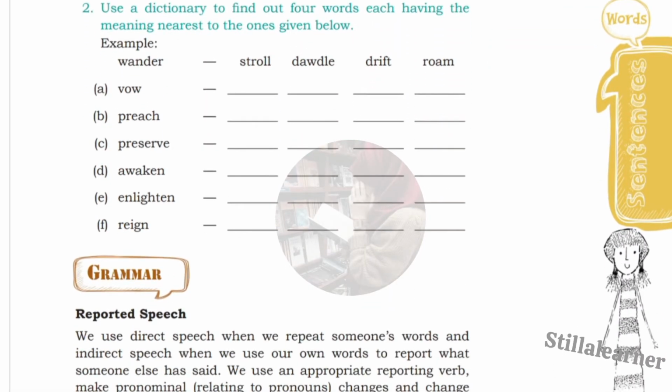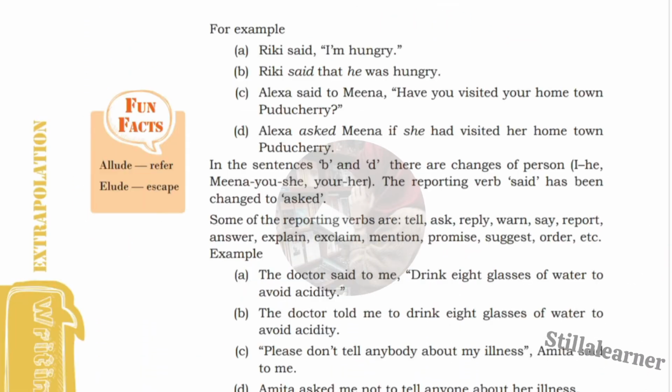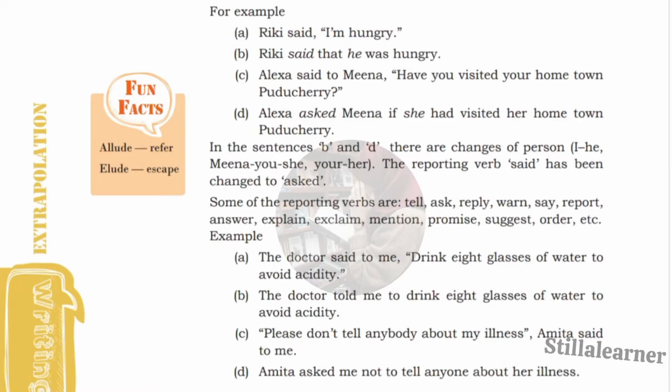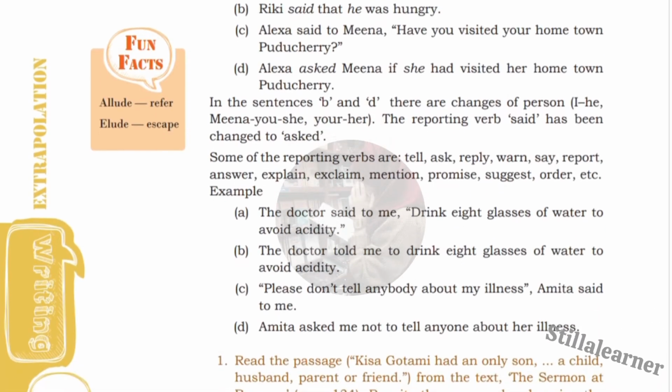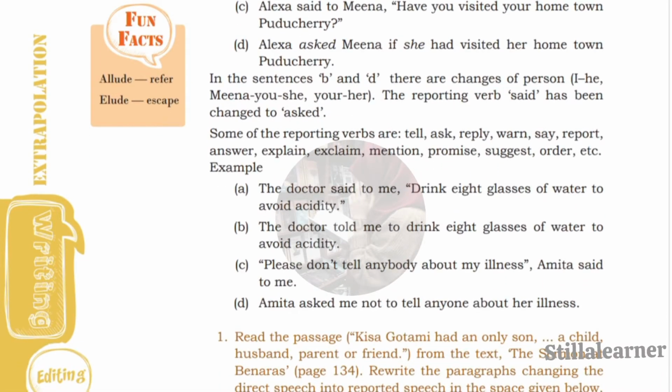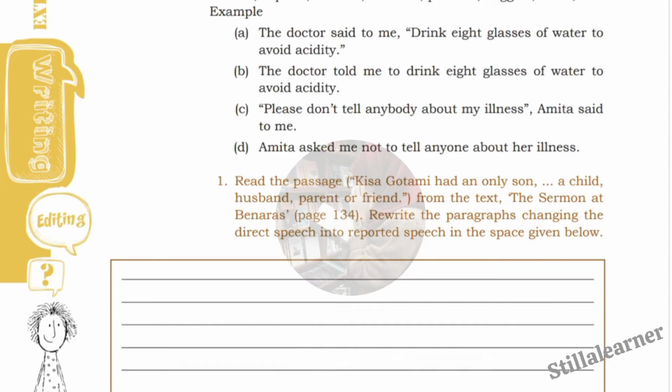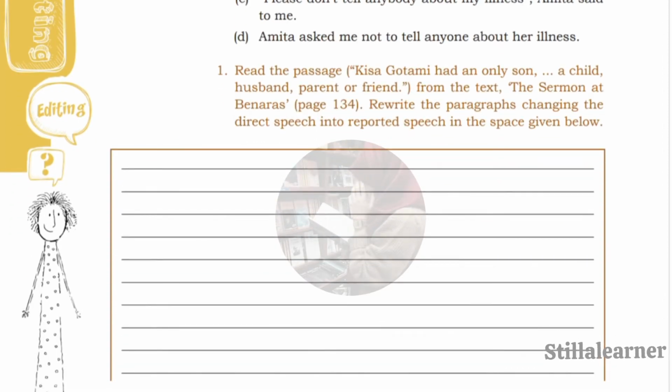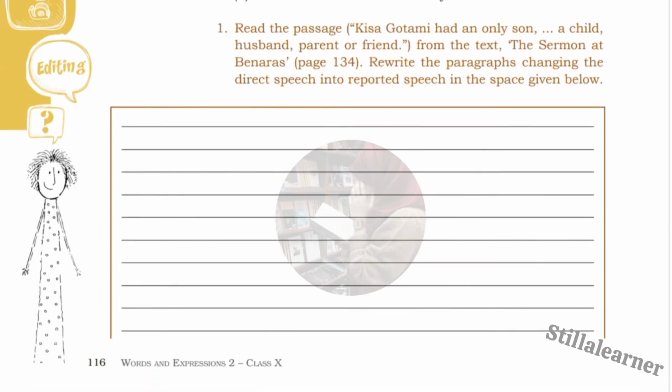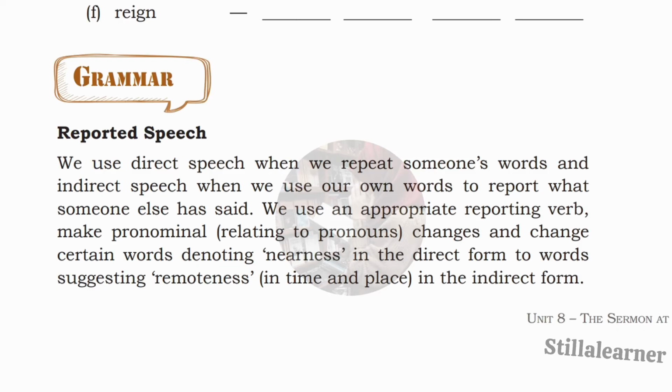Okay, now we'll move to the next Roman, which is the grammar part. Okay, here in this grammar part we have been given reported speech. First we'll know what is reported speech. Then we'll move to the questions given below. Okay guys, so tell me, what is reported speech? First tell me, what is a speech actually? A speech is nothing but exchange of spoken words, isn't it? So in English grammar we have two speeches.